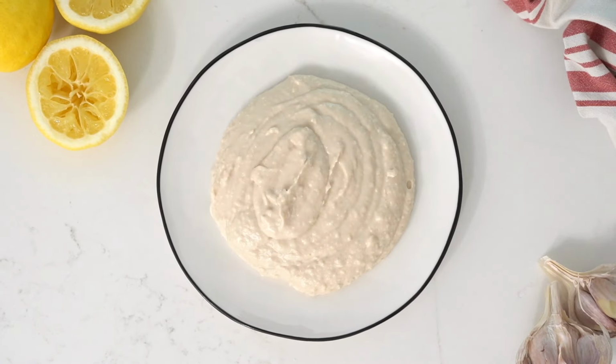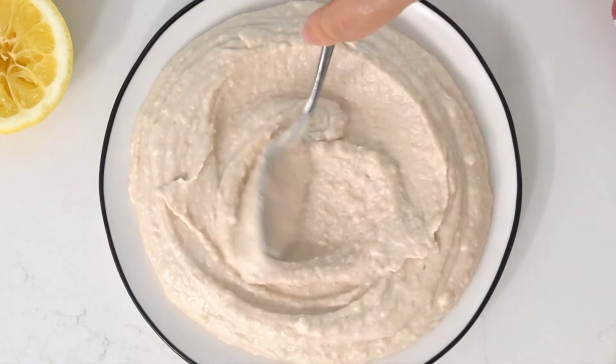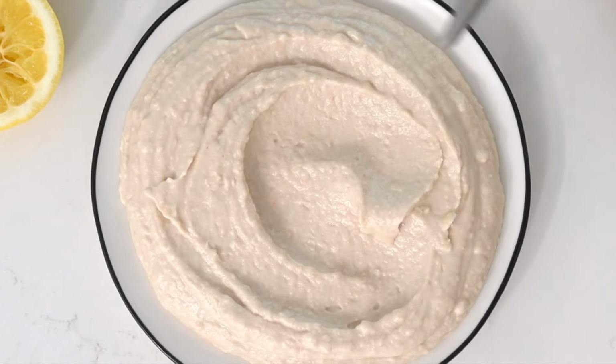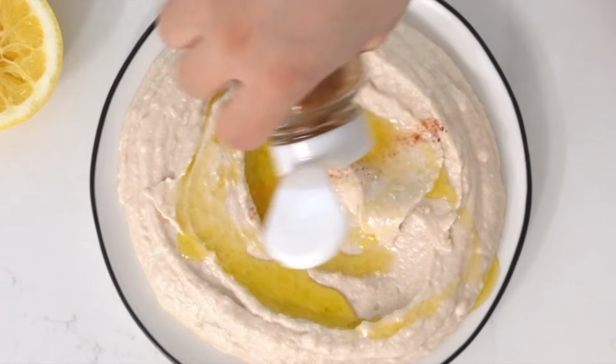You can serve it on a plate or bowl or platter. I like topping it with some olive oil and spices. It's also really great with fresh herbs. You could add toasted pine nuts or chickpeas or even some lamb or beef.